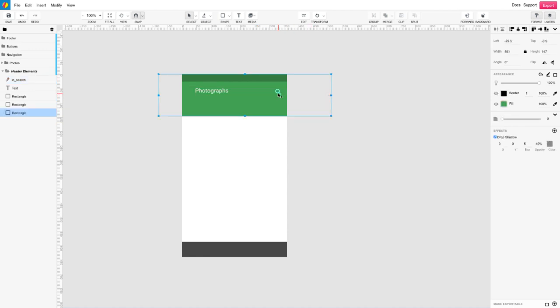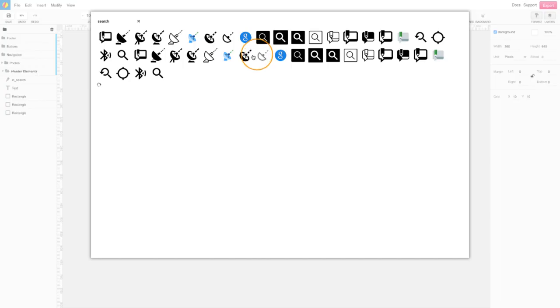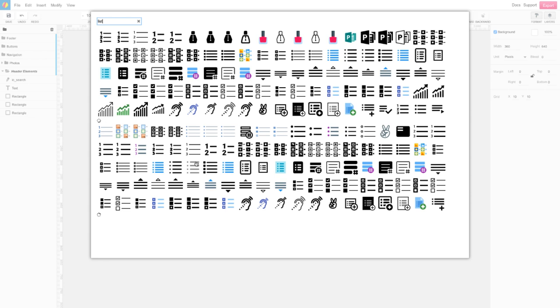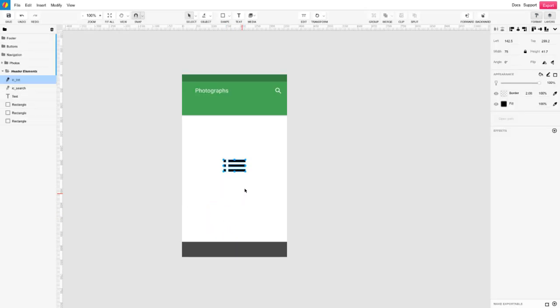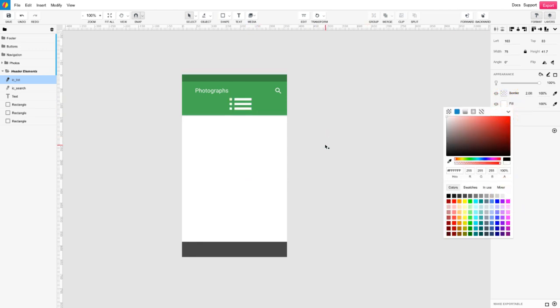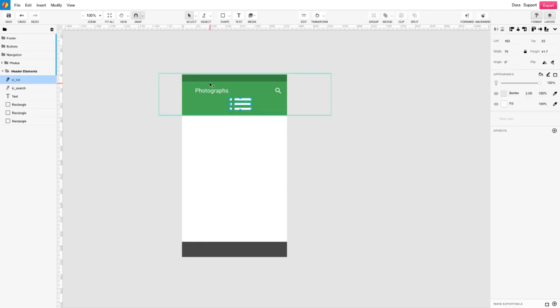After it has entered the design, I will change its size to be 20 by 20 and its color to white, and then place it at the designated location. After this, I will once again find an icon, but this time one that can represent a list or navigation. Unfortunately, in our library, there isn't one that exactly fits my needs. However, this one is quite close to the one I require, so I'll bring this one into my design.